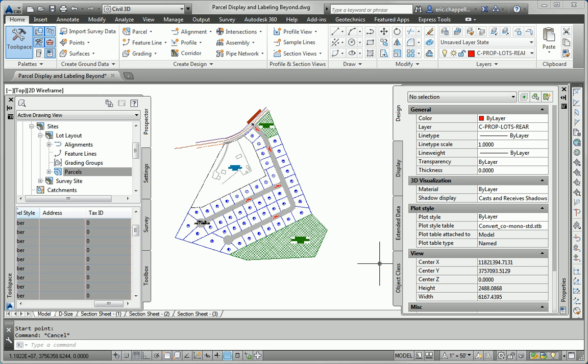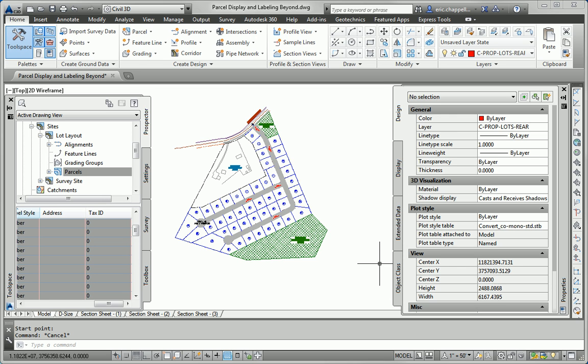Now, when would you use one versus using the other? It just depends on what's the best way to select them. In this case, I know that all of the parcels that I want to change have the same style. They're all standard. So that's a textual thing that I can look at, go into the prospector and find them all by name, by words.